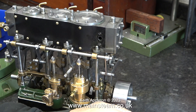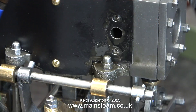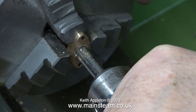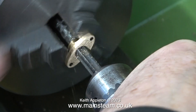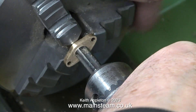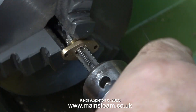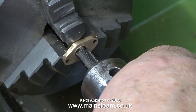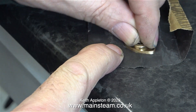I need to seal the exhaust manifold against the cladding and I need to seal the cladding against the engine. But first I need to thread the exhaust manifold quarter by 32 so I'll be able to fit a pipe to carry away the exhaust. This clip is running at a higher speed - I did thread it at a much slower speed. The threading process always throws the burr up around the hole.